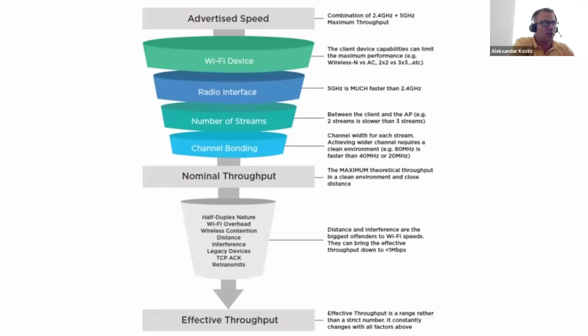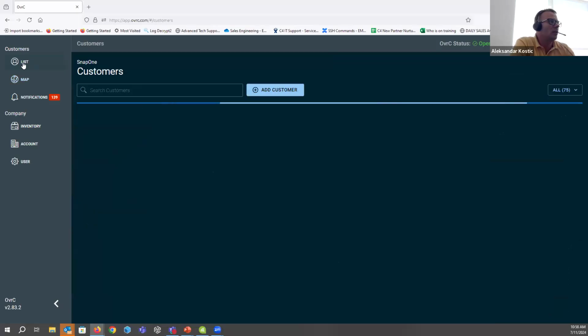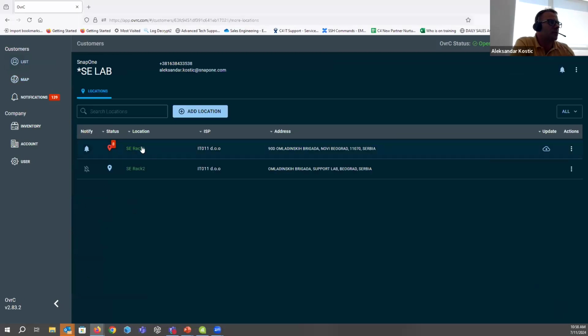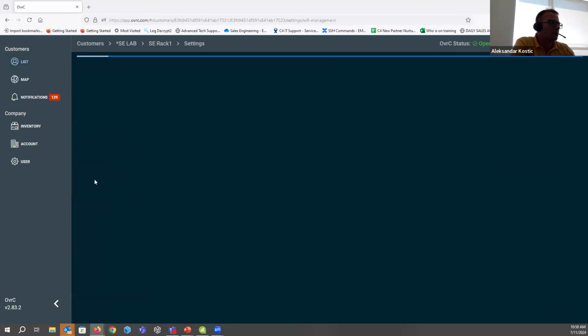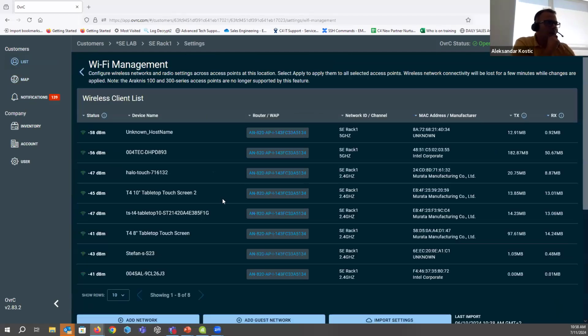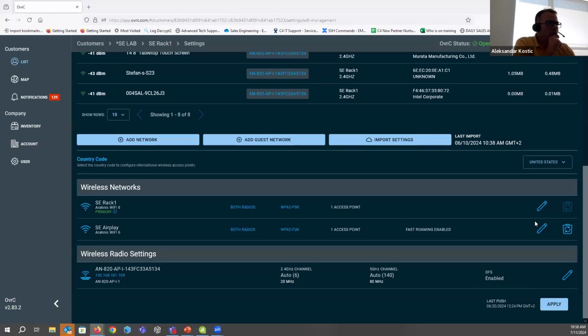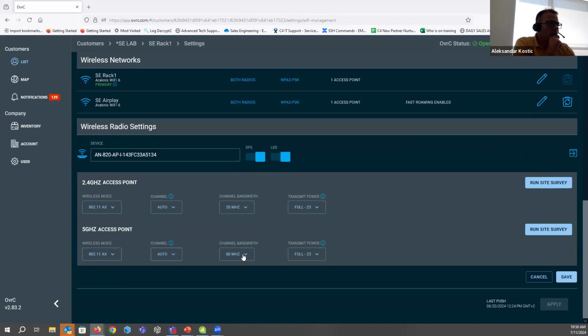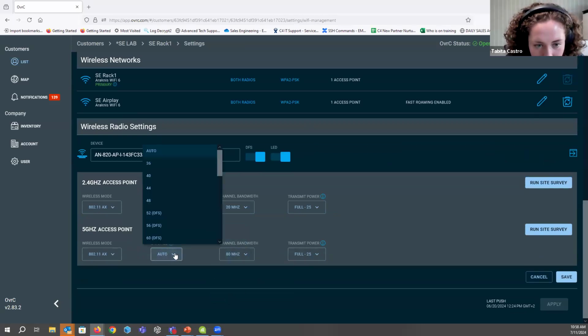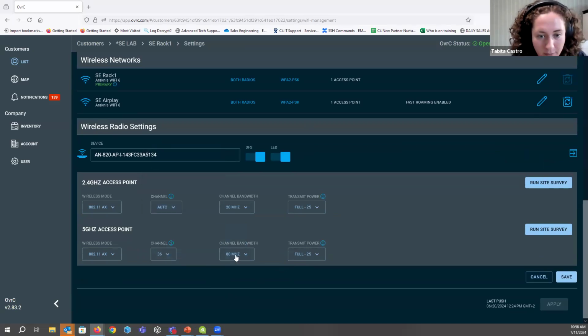Let me open the Wi-Fi management, and you can tell me what you see. Okay, so let's go to the access point. Yes. For example, 80 megahertz. Okay.